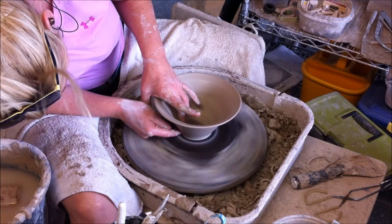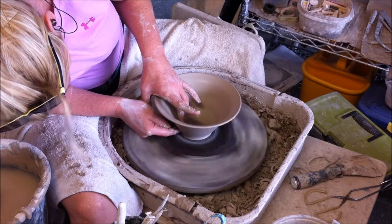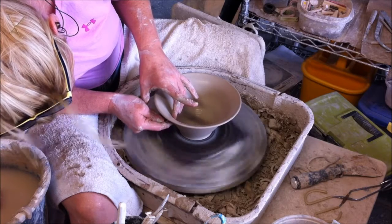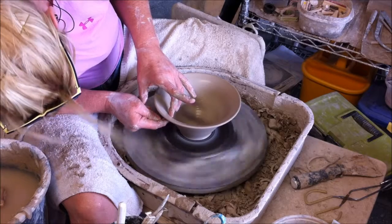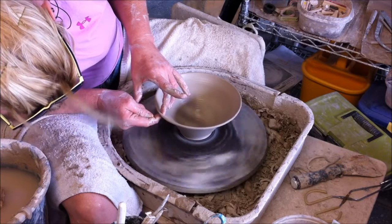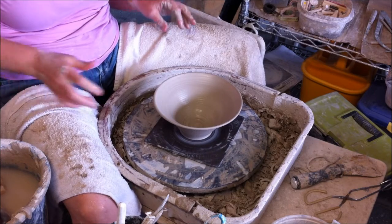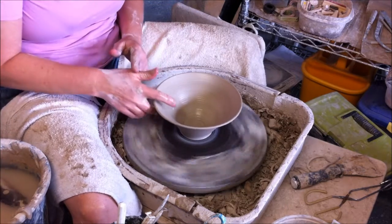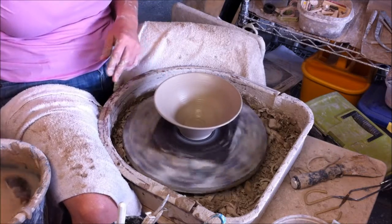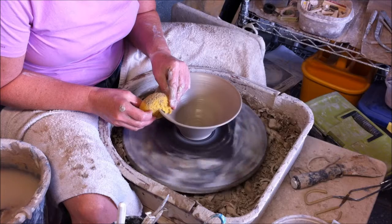Oh, and let's just mess with it one more time. And just really look at the profile of your piece to make sure it has the shape that you want. I've also, I tore the sponge. I didn't cut it. I tore it.